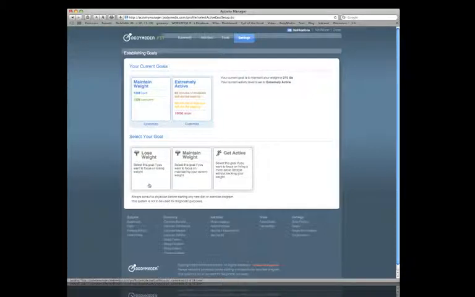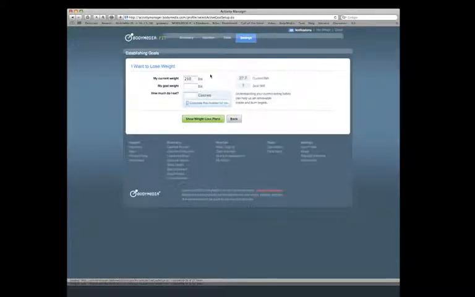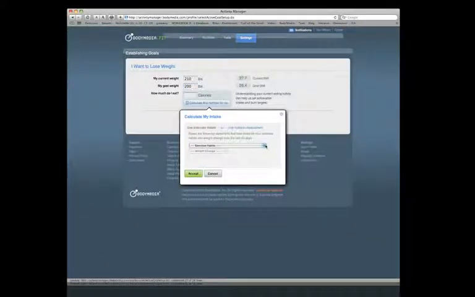Let's walk through a goal to lose weight. To set up a lose weight goal, enter your current weight, establish a goal weight, and calculate a typical day of calorie consumption for you. When asking to calculate this number for you, tell us your exercise habits, and then the weight change with that habit. This will display your intake estimate.